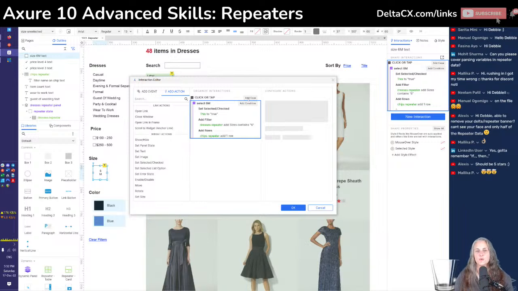Now I need to add another case. I'm going to call this unselect 6M. Now Axure says, great, you have a case. Now what? Well, first let's put some actions on there and then we'll write our condition. Because the conditions here get a little slippery, but if you've taken core skills, you should have an idea of what they're going to be.